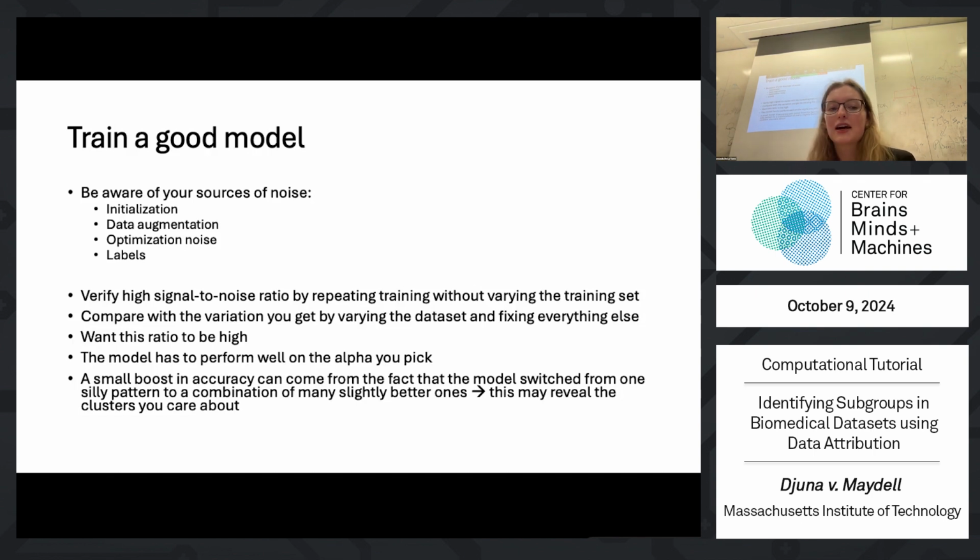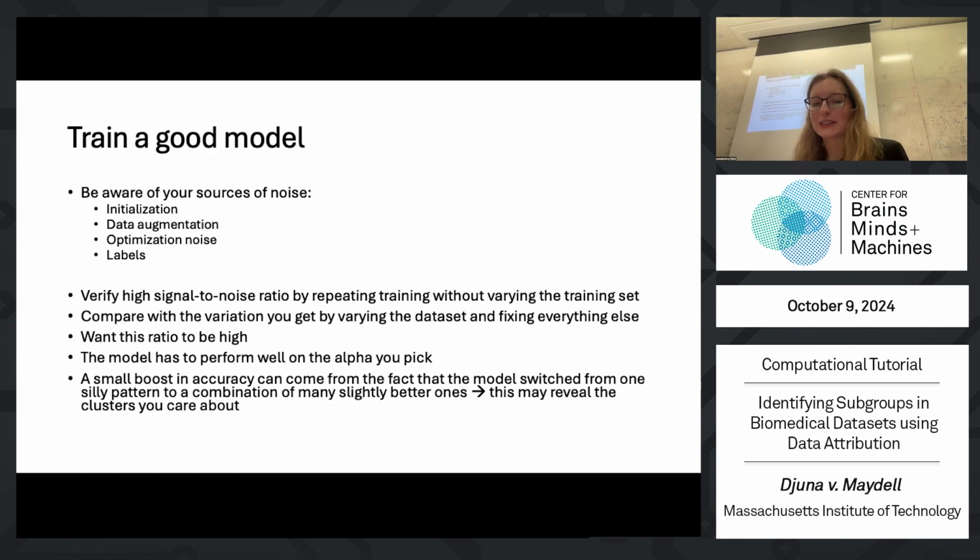The second part is really to spend quite a bit of time on getting a good accuracy on the alpha that you're using, because even a really small boost in accuracy could mean that the model switched from learning silly patterns that might actually generalize okay across your data set, to learning a combination of less silly patterns, like different patterns for different subgroups.